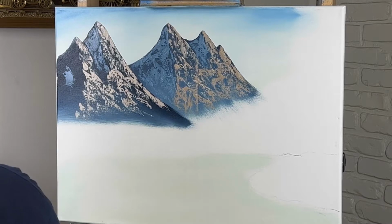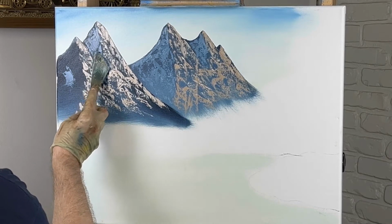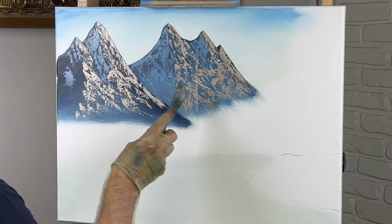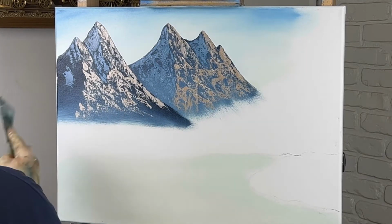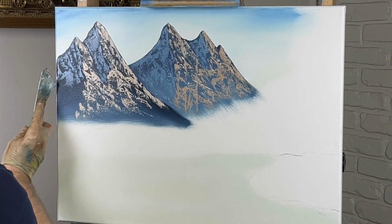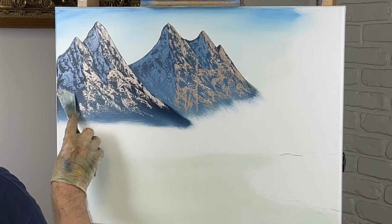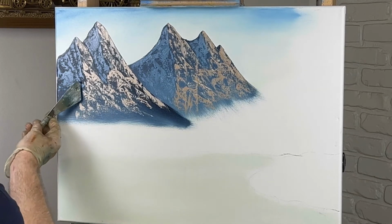Yeah, I figured I'd switch colors a little bit today and just do something a little different. I mean, you can definitely tell there's a difference. That has burnt sienna in it. This one does not. There's definitely a difference in color. And it's good. Nothing wrong with that.